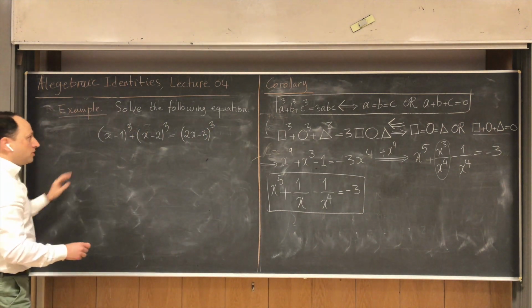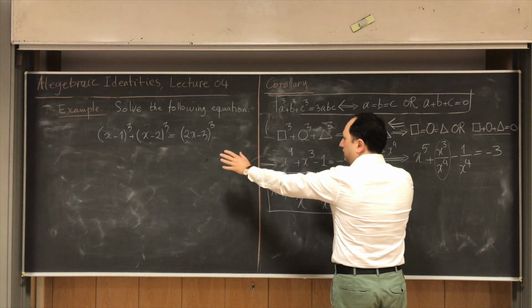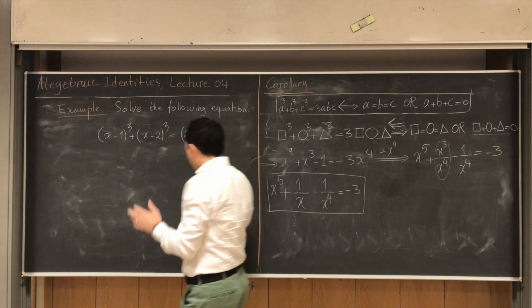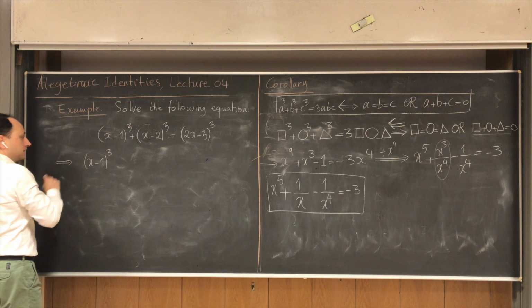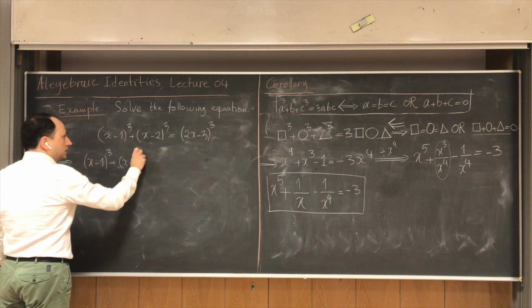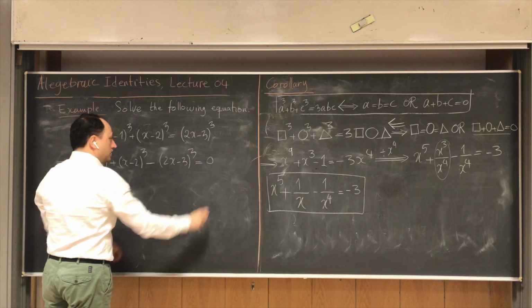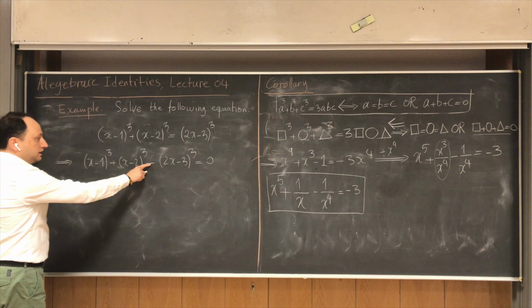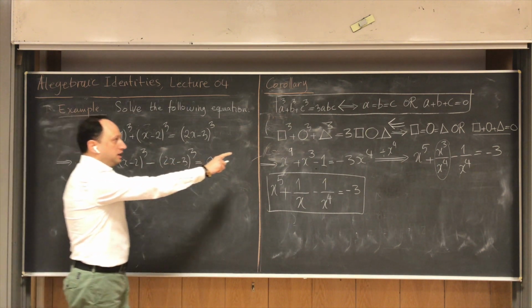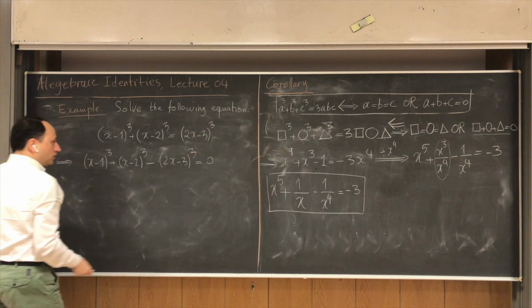Okay, so you might somehow see the pattern. I have the sum of cubes, but 2 of them are on the left-hand side, 1 of them is on the right-hand side. Okay, so I can move them to the left. So it becomes x minus 1 to the 3. So this implies that, plus x minus 2 to the 3. And then I have minus 2x minus 3 to the 3. On the right-hand side, I will have 0. Okay? And then, unfortunately, this is negative now, but what I need is a positive sign here. Okay, but this is easy because this is 3, so I can write it in that way.